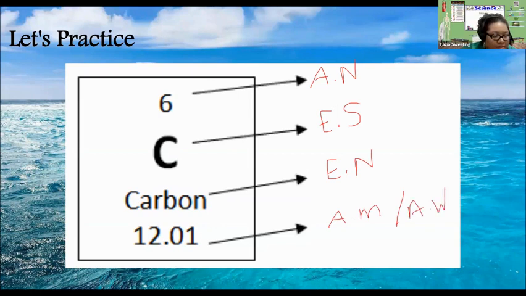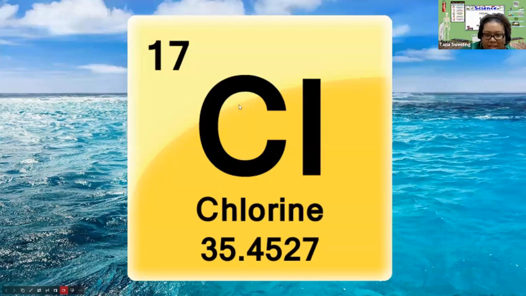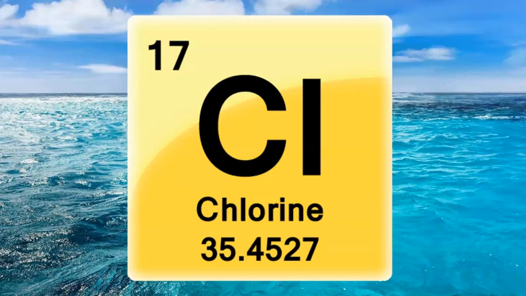Very good. Awesome. Now, what I want you guys to understand, because we can look at this element block information and we could do so much with this. For example, what is the name of this element? Chlorine. This is chlorine. So I can ask you so many things about this. Suppose I ask you, students, what is the atomic mass of chlorine? What would y'all tell me? 35.4527.